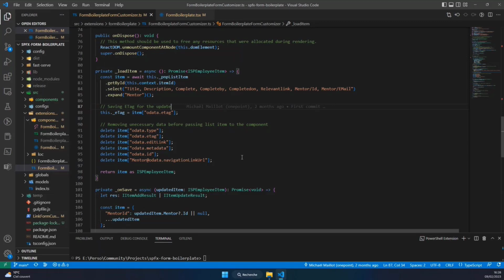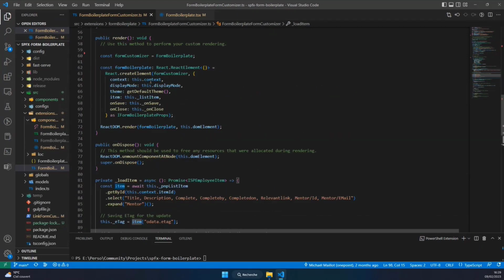Or the item has been updated in the meantime by someone else, so you get a concurrency HTTP error code, which indicates that you have to update your item first before submitting it again, in order to get the latest e-tag version. Then I'm clearing some OData info that I don't need, and my item is ready to be sent to my form customizer component.